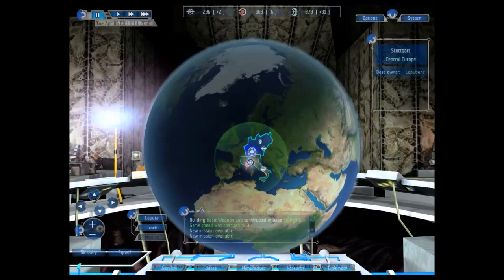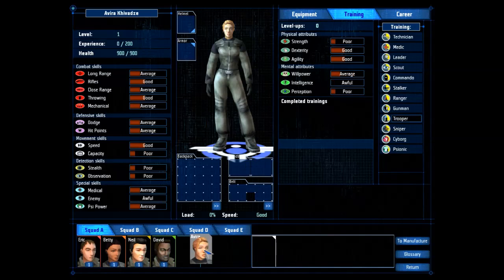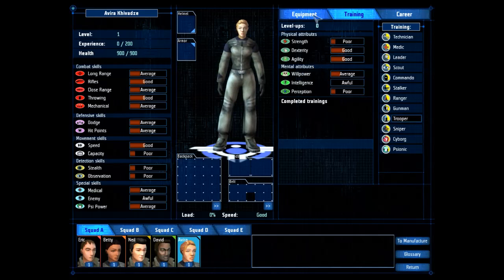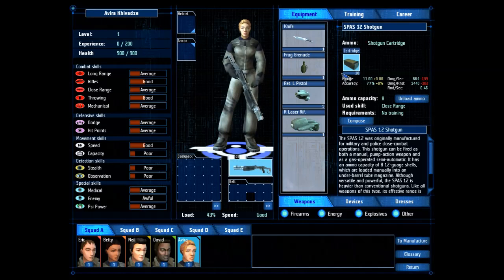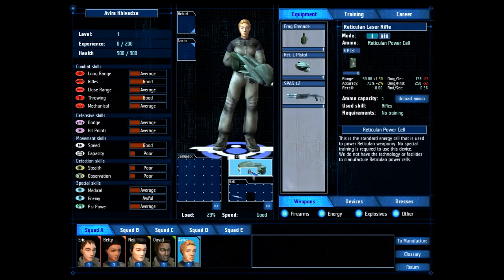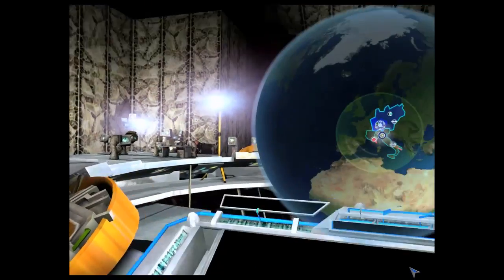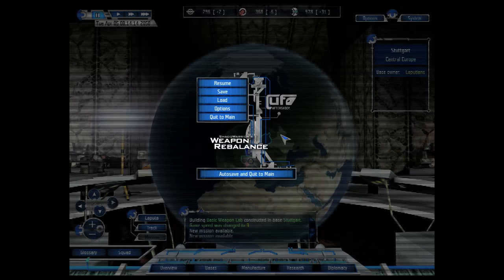Back to the geosphere. Let's go to the squad. I went with 6 people because, well, I think you can have 6 or 7 people. So I made 6 helmets anyway. Alright, so let's see. Actually, no, you're not gonna have the shotgun. You're gonna have the laser rifle. We're going to use as many laser rifles on the ground as possible. Right, so let's go with that. Can't really manufacture anything else. Let's save the game, and see how much time I have left for the next mission.